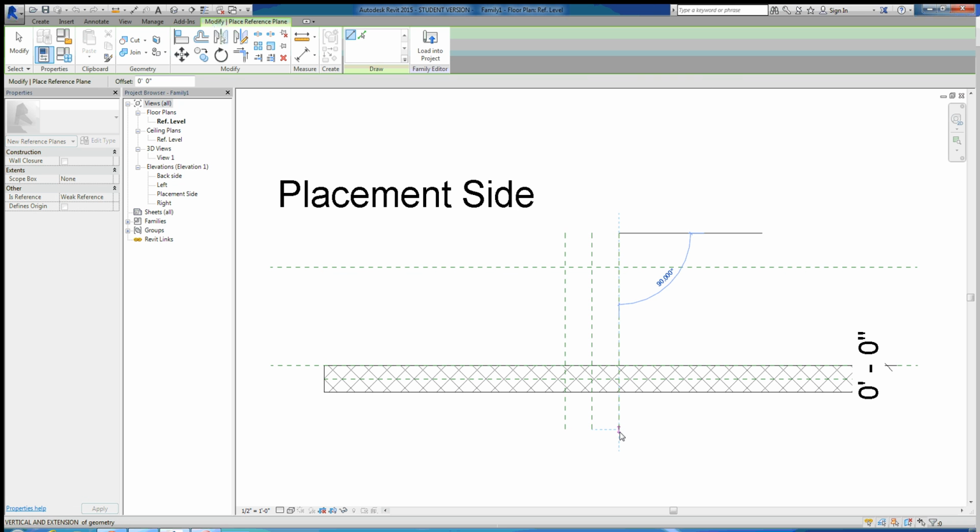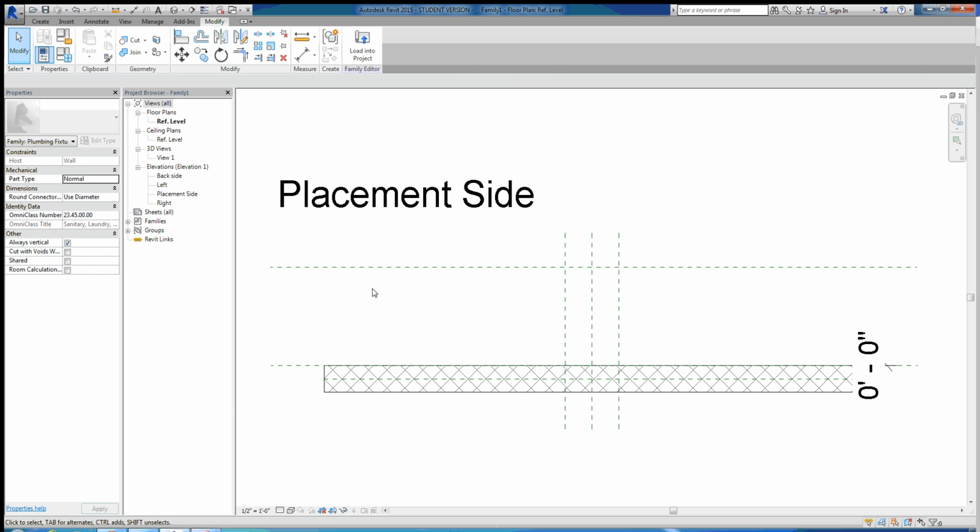So I'm just going to go ahead and draw two reference planes going across horizontally in front of the wall here, and then a reference plane on either side of the centerline reference plane there. If you'll remember, we want to make sure that we're drawing our water fountain on the placement side. The reason is that when we want to come in and actually place our water fountain in our project, we want to make sure that whichever side our cursor is on is the side that the water fountain is going to get placed on.